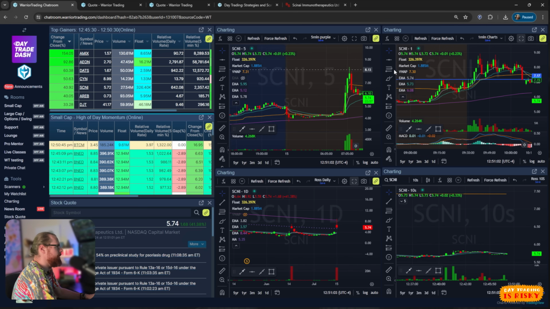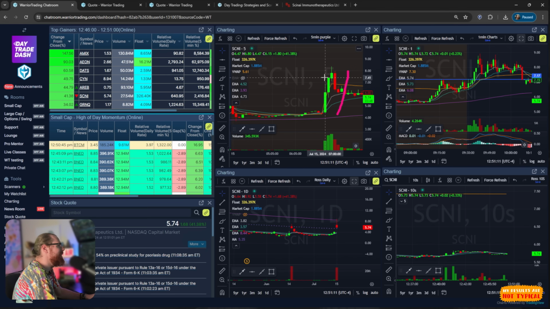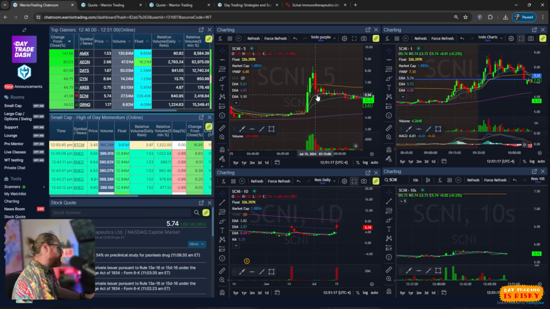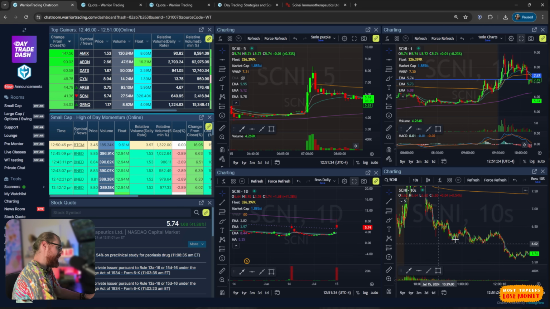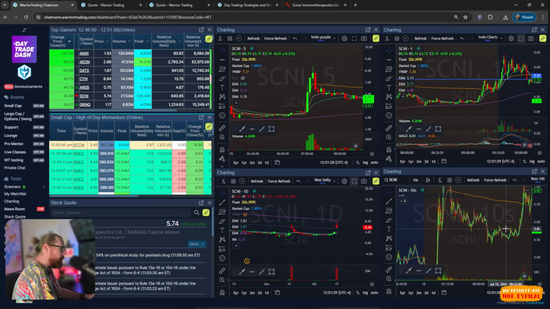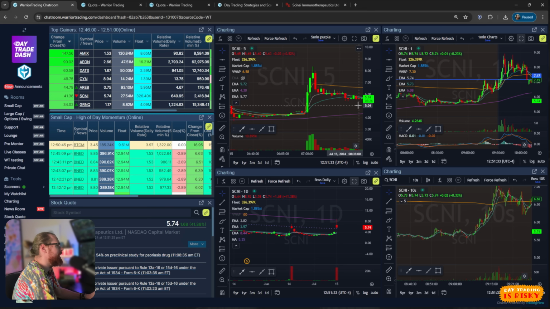Then from there, I look at the 5-minute chart. And what the 5-minute chart showed me on SCNI was that we had made this initial move up right here, which I knew because I had already traded that. And then we got this pullback and we were consolidating under VWAP. Now, at the time, I didn't see anything really more to look at, so I didn't jump into focusing on the 1-minute chart or the 10-second chart. I would really only do that if I was at a point where I was actually considering taking the trade. But I wasn't considering taking a trade at the moment that I sort of first was looking at this.